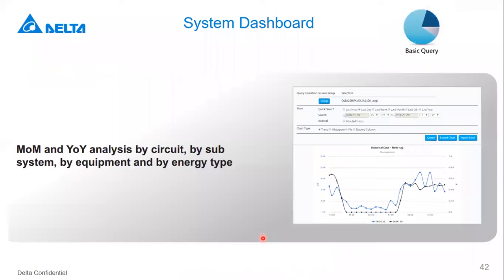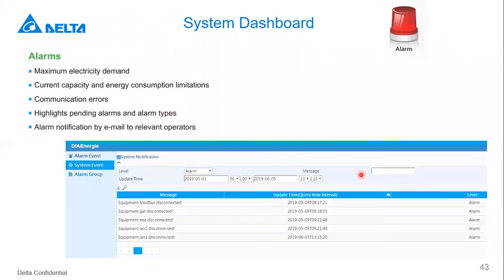And here is a basic query. I think we introduced this before, to select, no matter whether it's a device or a tag, or some period or some indicators, to let you do the history data check. And of course, for the alarm, as I said, you can set the upper limit or the lower limit, and if the alarm happens, who will be notified, this kind of detail.